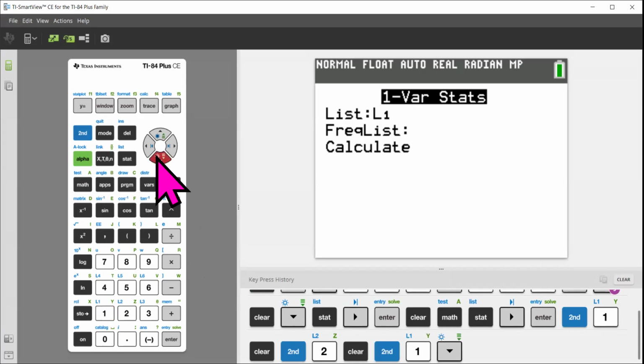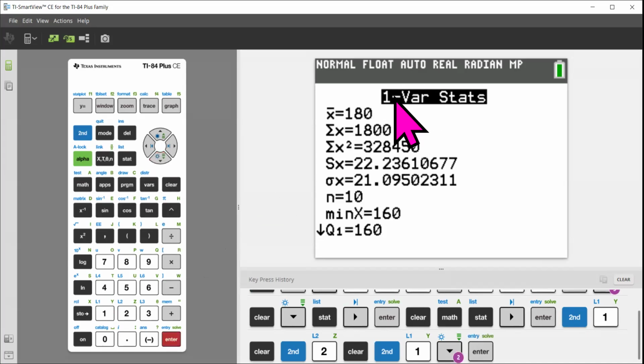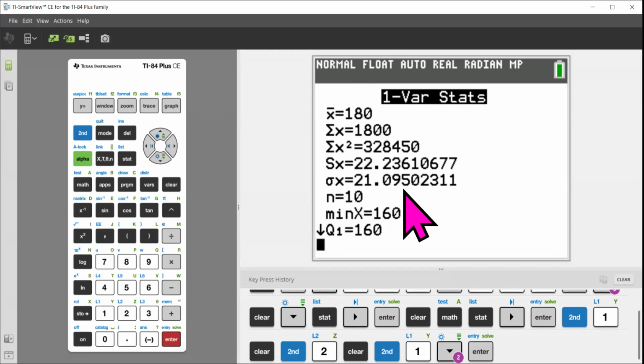Frequency list, we do not have a frequency list in this question, so skip it. And then calculate. You should be able to see this result. And in this result, we can see a lot of important statistics for the given data set. The first item, x bar. x bar is the mean.